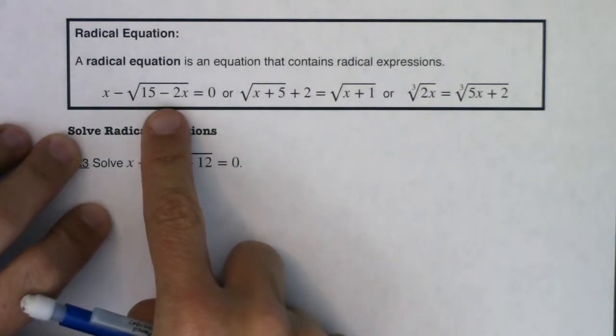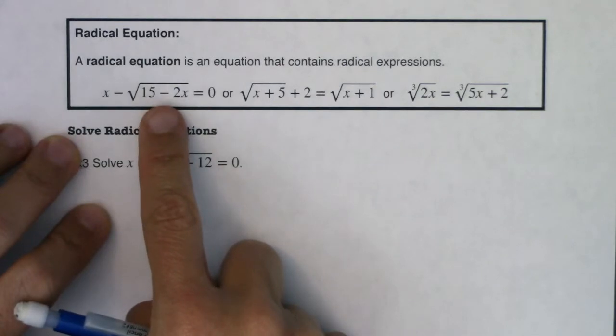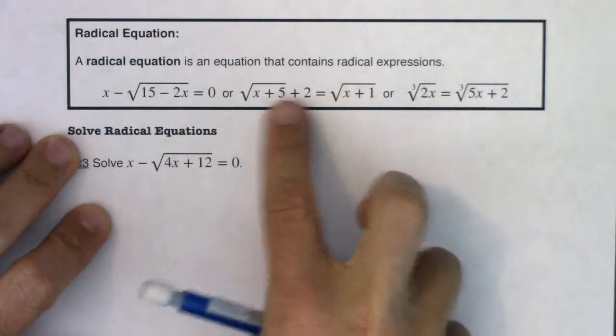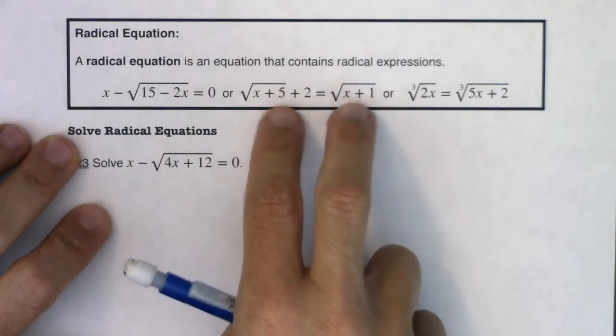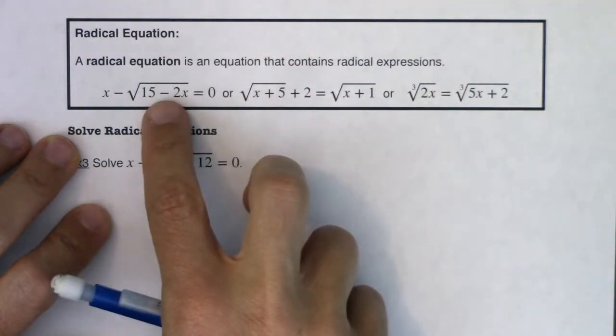This is probably the simplest version. You only have the one radical. When we go to solve one of these, this is a little bit more convoluted to solve because there's two radicals. It's going to take twice as long to do this type of problem as this one.